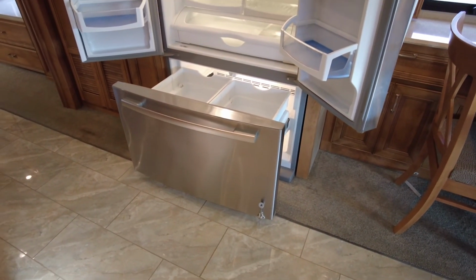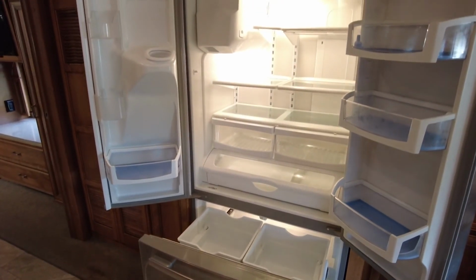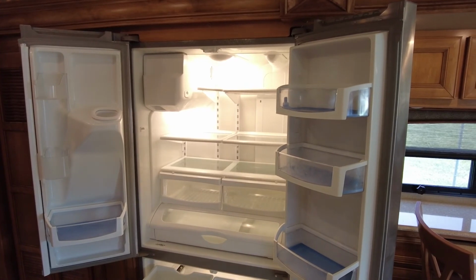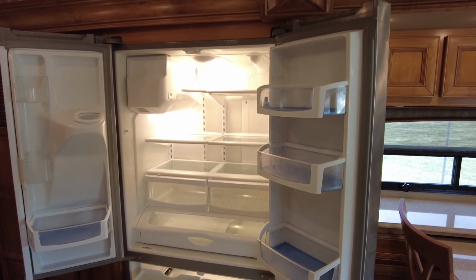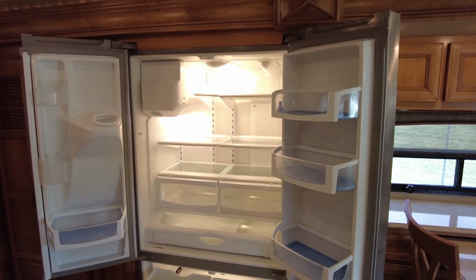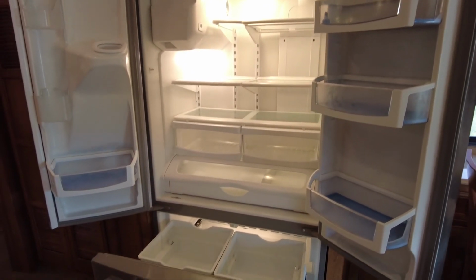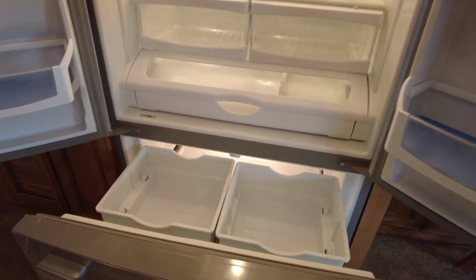You've got a full residential refrigerator. Nice thing about those, they have more space in them than RV refrigerators, and any appliance guy can work on them. If they've got any propane mechanisms, it takes a special technician, and those guys are kind of hard to find. As you can see, this refrigerator is super clean.